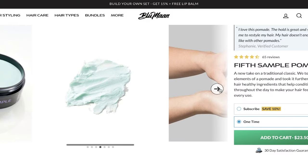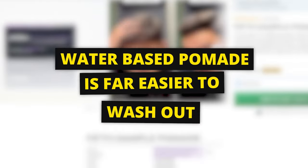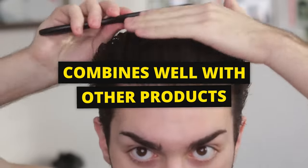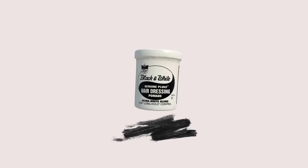Now, I much prefer using Fifth Sample over a traditional oil-based pomade for several reasons. First and foremost, it's far easier to wash out. It has better ingredients, it's paraben and sulfate free. And most importantly, at least for me, you can combine this pomade with other products to get the exact finish you're looking for. Whereas when you apply a traditional oil-based pomade, you simply cannot combine it with any other product.